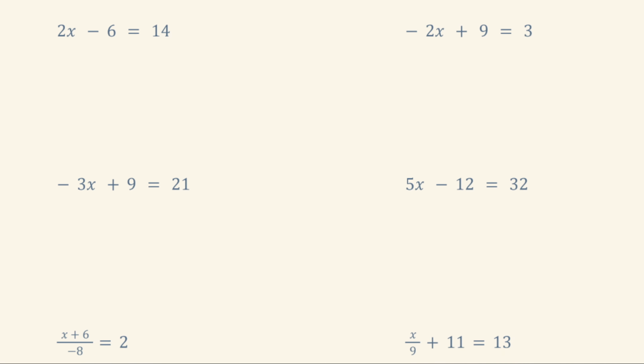Now, onto this question. So 2x minus 6 is equal to 14. This product is going to subtract by 6, so that's going to be what happens last. So we have to plus 6 and plus 6. These go away. I'm left with, I feel like I've done this question before, actually. Maybe this is a repeat, but I have 2x is equal to 20. And then I'm going to divide both sides by 2, so that these go away, and I get x is equal to 10.